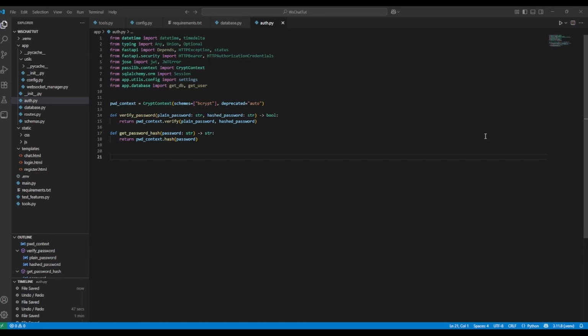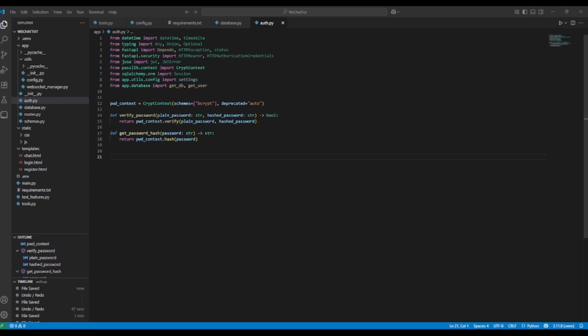So moving on, we're going to go over the authorization part of the application here, which is we're going to use JSON Web Tokens for that. A JSON Web Token is just a compact URL-safe token used to represent claims between two parties. So typically it's a server and a client, and it's made up of 3 parts. You have a header, you have a payload, and you have a signature.